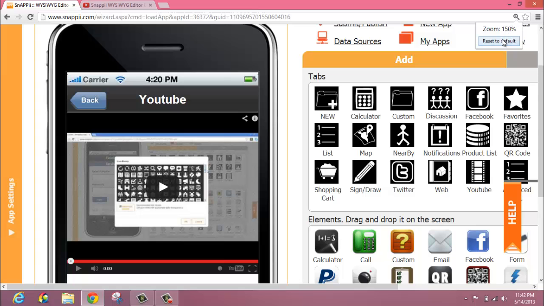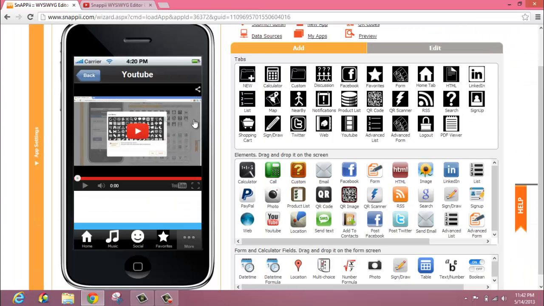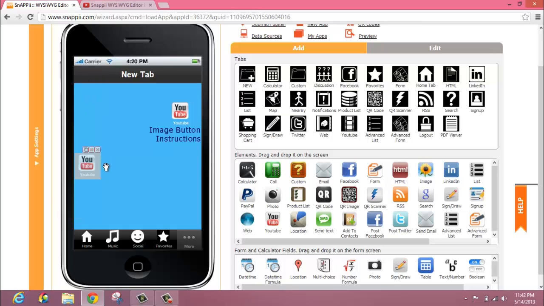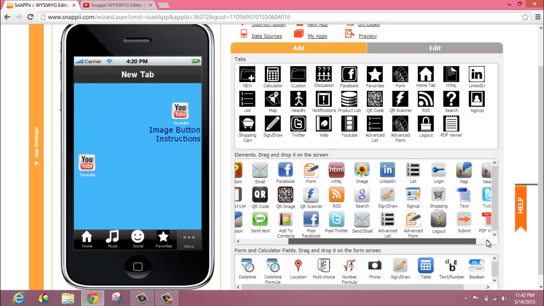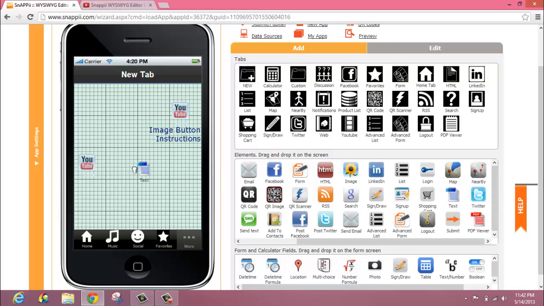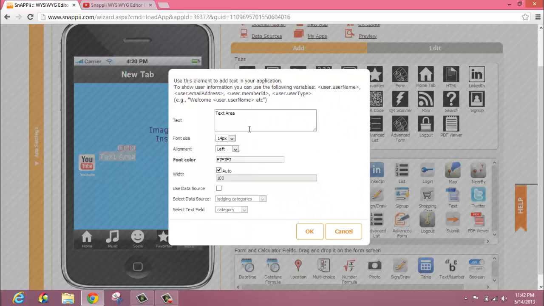And now again, you can see that I have the video that I've just selected. This is a great way to visually confirm that you have the proper video. And again, I can bring a text button over and label it.